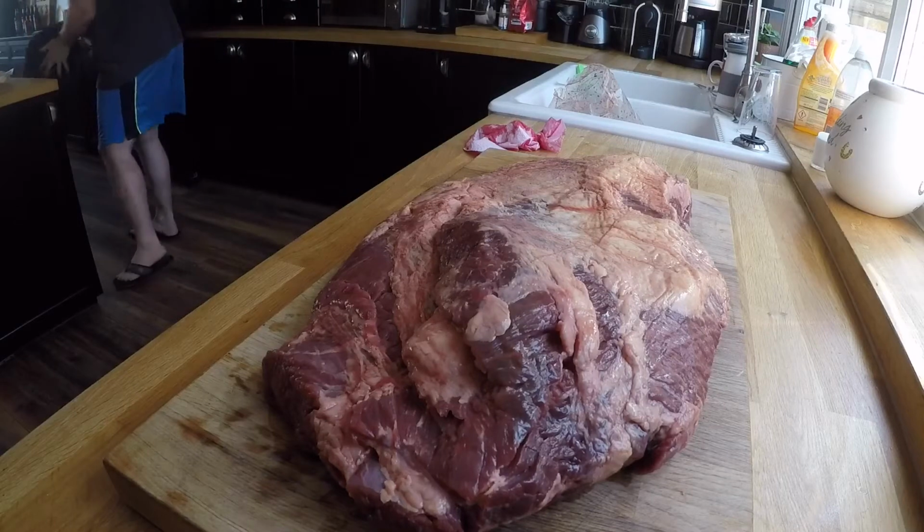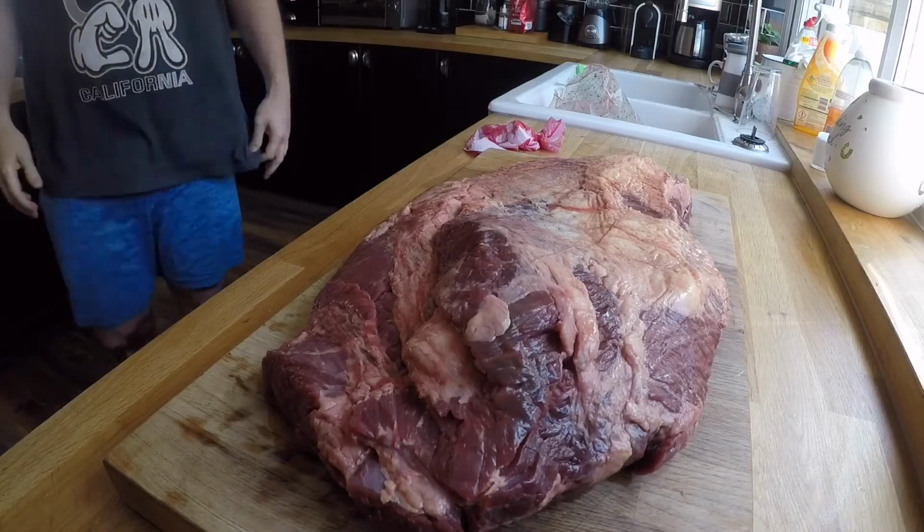So let's get the Frank's hot sauce and the Traeger rub ready to put on.